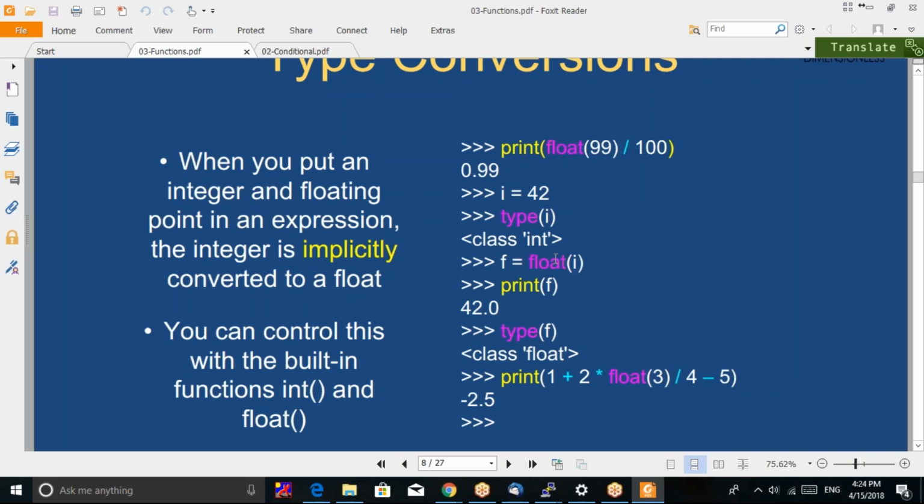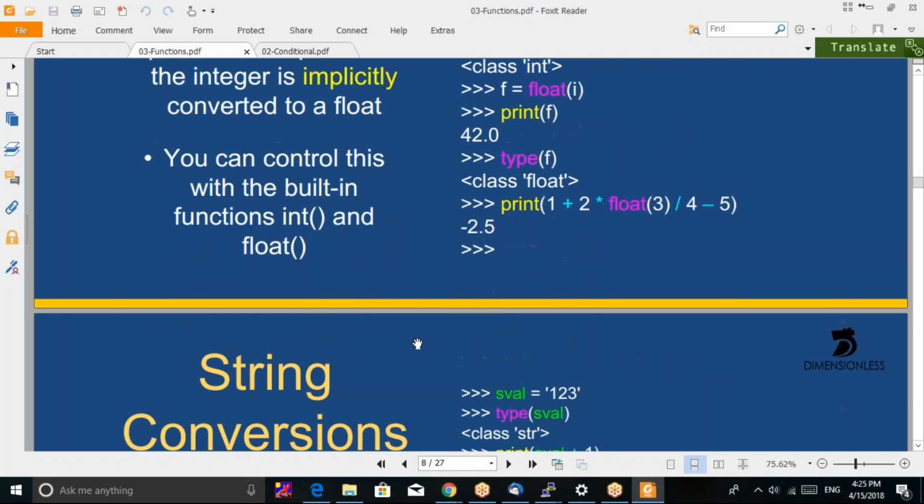Then f is float of i. Print f. i is 42 here. Look at this. So the output is 42.0. And now the type of f is of course float. So it basically talks about type conversion, how we can convert into float and vice versa.